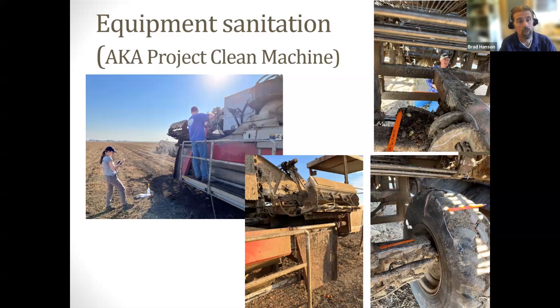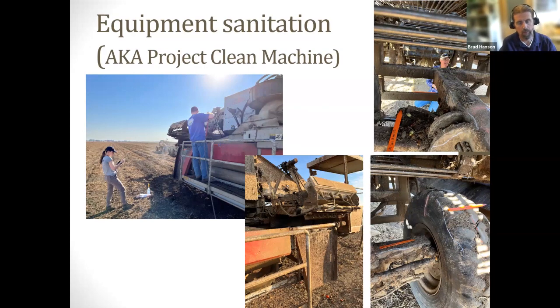So we've been doing some work in recent years. These photos are actually just, well, the photo in the upper right is just from last week, where we were doing post-harvest sanitation work with a local grower. The lower photo is a little earlier in the season, different machines. You can see the amount of tomato debris and plant debris, like in that center photo on the dirt sort belts. These things are dirty, they're covered with goop.